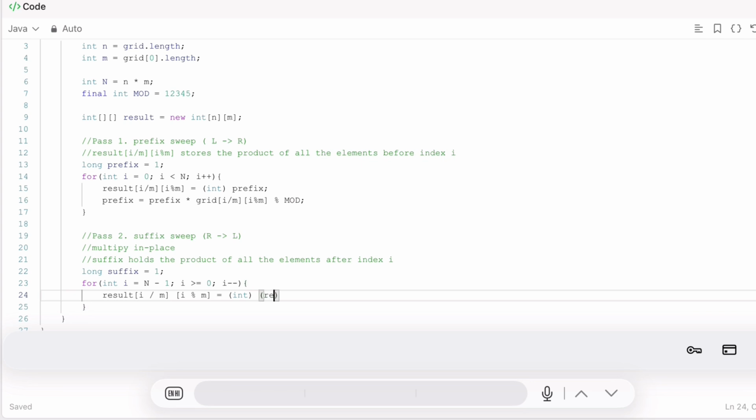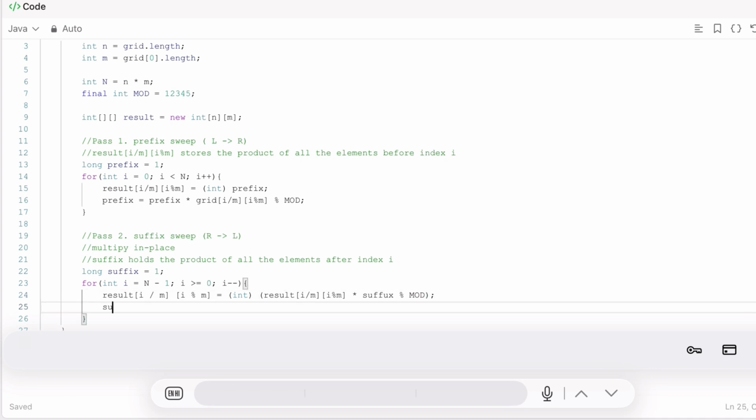So the result at I by m, and similarly I mod m, and we'll get some value here from the suffix. Suffix will already contain some value, and there we will take the mod. Like this we'll calculate the result.